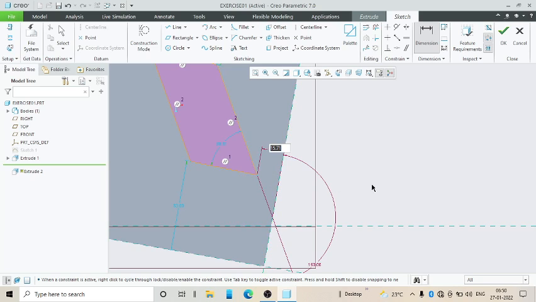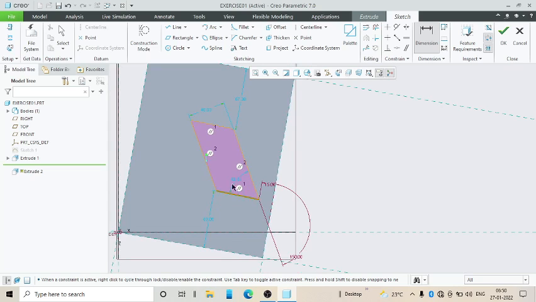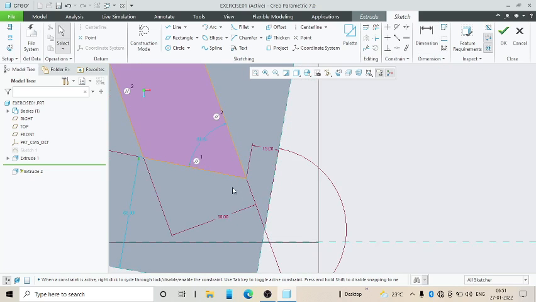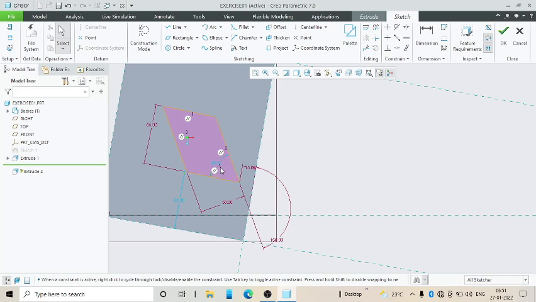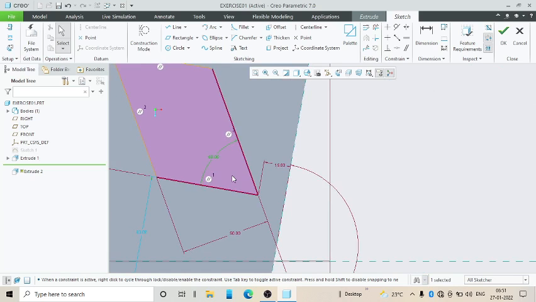Let us say 15. Instead of angle, let us give this dimension. This is say 65, and this dimension let us give 50. And one more thing here, this angle we have to define. This angle we will give 60.